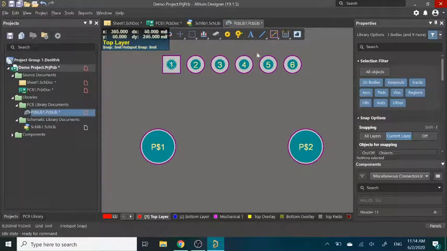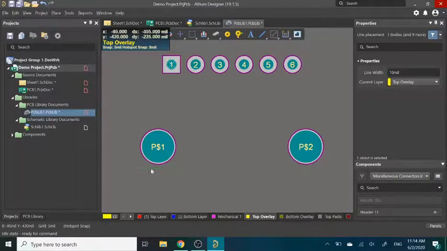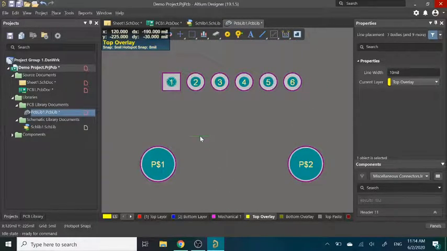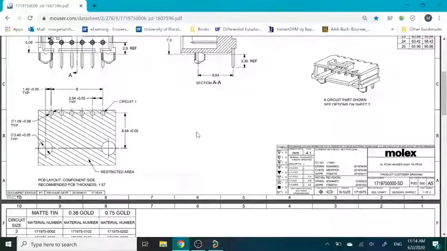This is really all you need for your footprint, but I also like to include an outline of the component itself in the top overlay layer. So we'll go ahead and refer again to our diagram here.